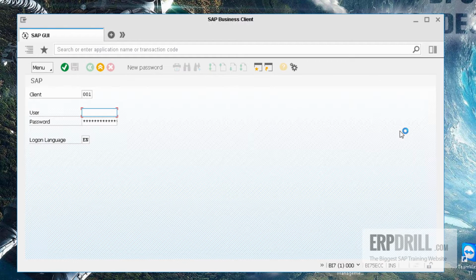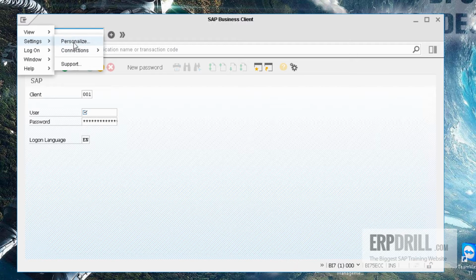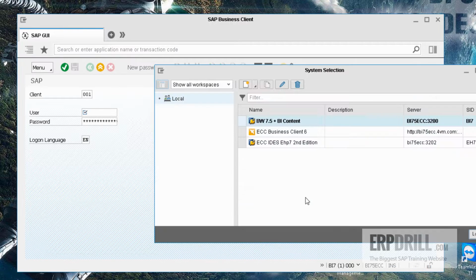Some guys like Personas, some guys like Fiori, some people like the GUI, the old style GUI. So Business Client is an incorporation of all three technologies. From this, you can get links for Business Client, Portal, Fiori. You can launch the Fiori Launchpad from here, Personas, all of that stuff goes directly from the Business Client.